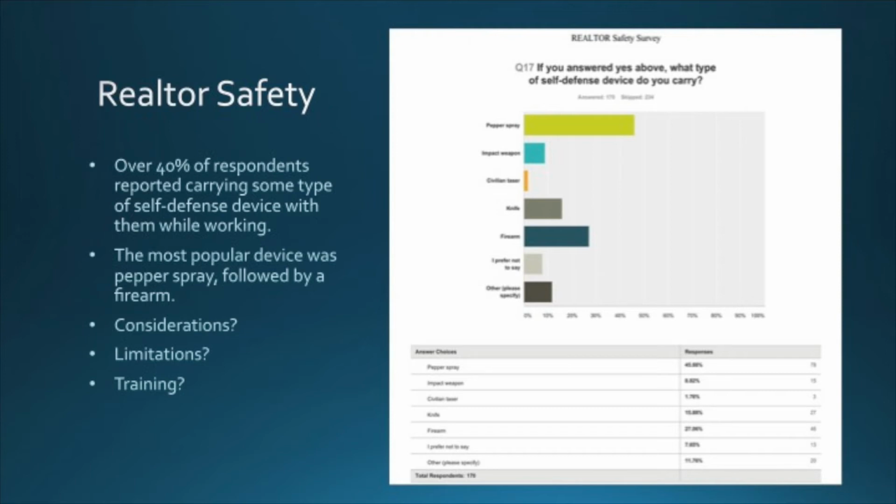With firearms, I think one of the most important things to consider before you buy a firearm is whether you have that capacity as an individual to take someone else's life. Contrary to popular belief and mass media, it's darn near impossible to shoot to wound. Any use of a firearm is interpreted as deadly force by the courts. So having the justification to take somebody's life has to be presumed or established, that you had a reasonable fear of death or great bodily harm if you did not take that action. So that's the legal standard with which you can use deadly force.